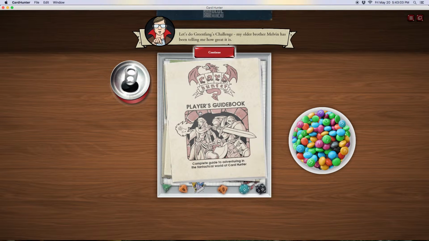Everybody, and welcome to a game called Card Hunter. This game is basically playing a board game in a video game. It also has some dialogue, so I will be talking a bit more than usual. So let's get started. Okay, let's do Green Fang's challenge.